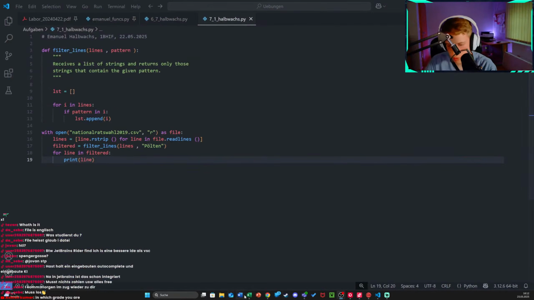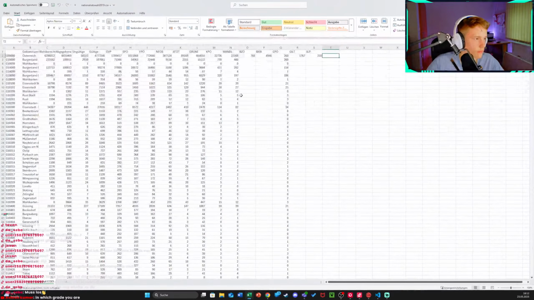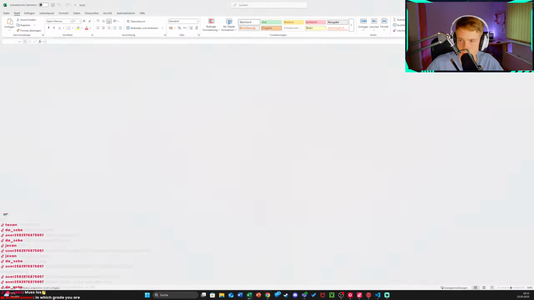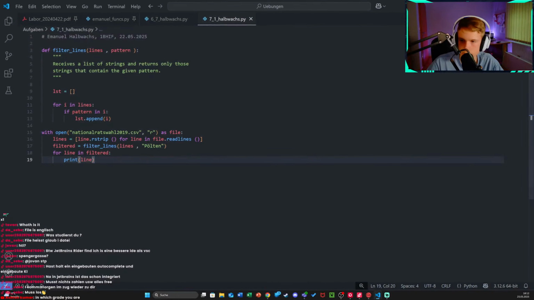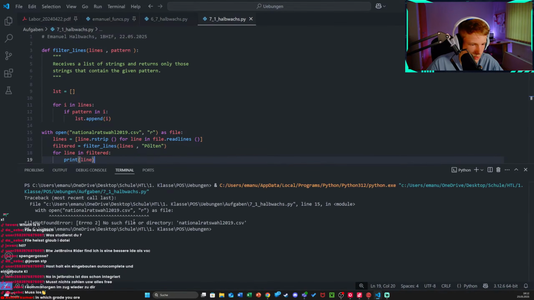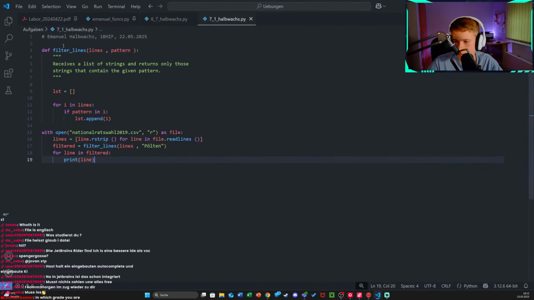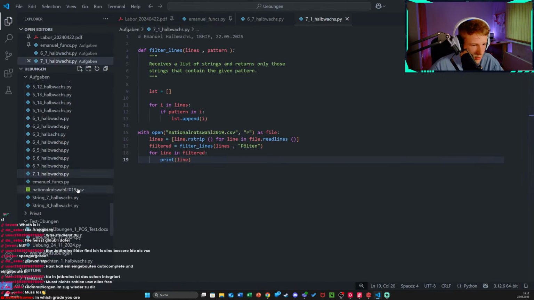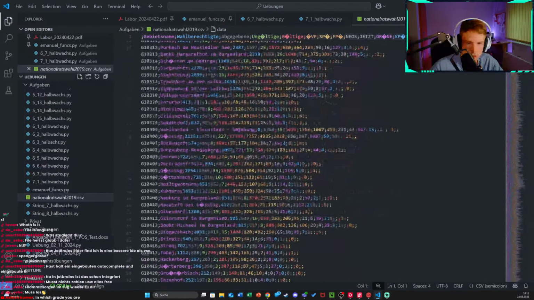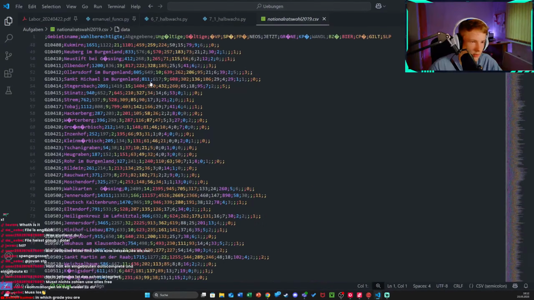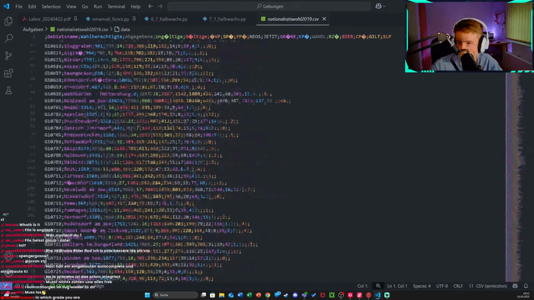Maybe I have to close the Excel file and then it works. So, close it. Doesn't find the file. File not found. It should find it here. That's the file. And it finds the file.